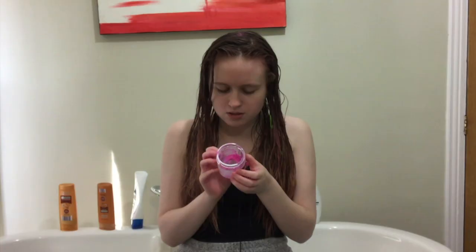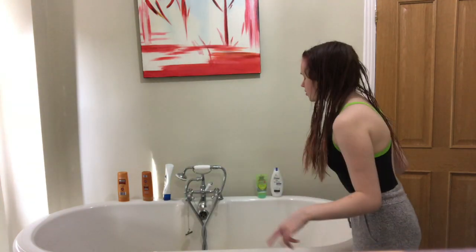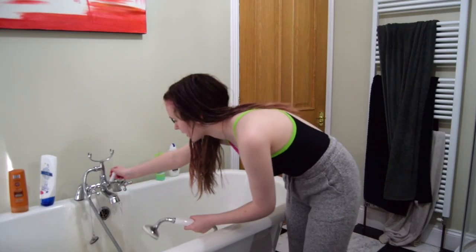Oh, good Lord. I don't want to do it with cold water. That's disgusting. Okay, I'm taking this off now. I also did what's called hair drying it, because it said if you apply heat, and I sat in the sun for a bit, so I feel like that's enough.